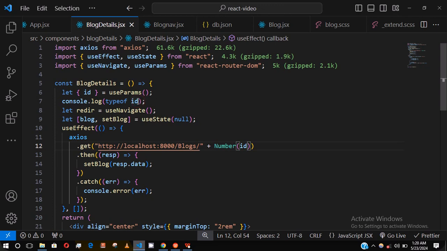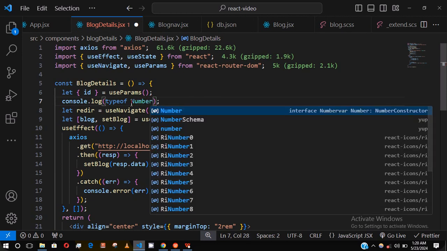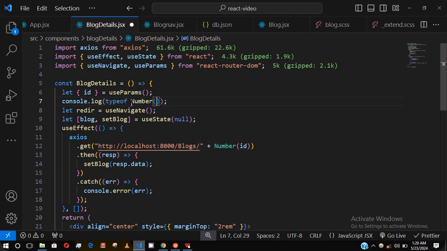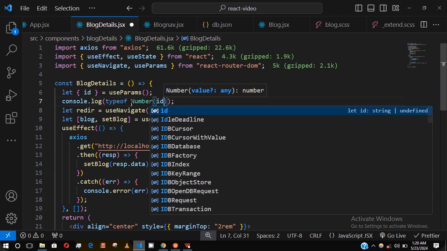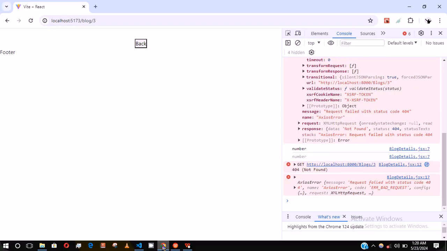So if I change this to number, let's just confirm if everything is working. ID. So it's going to show me that this is a number, no longer a string.